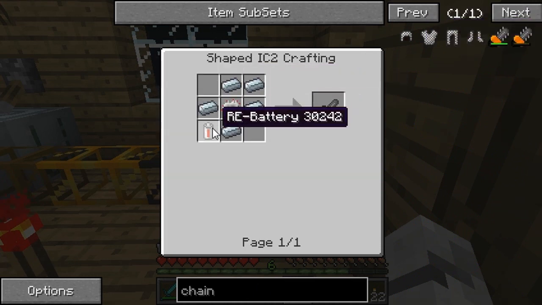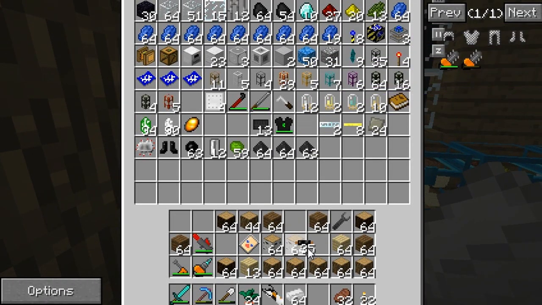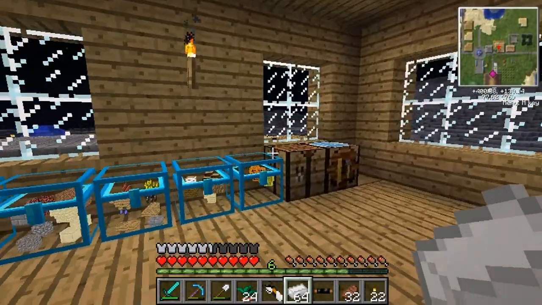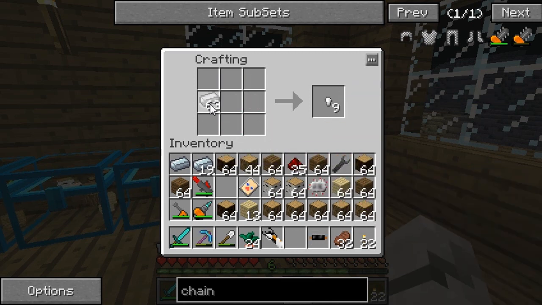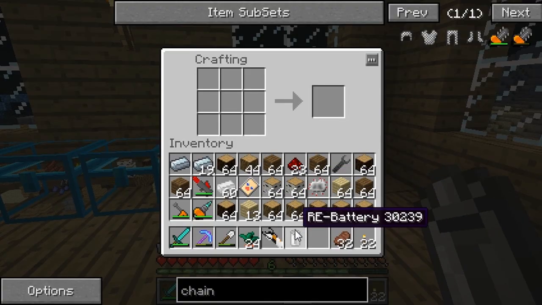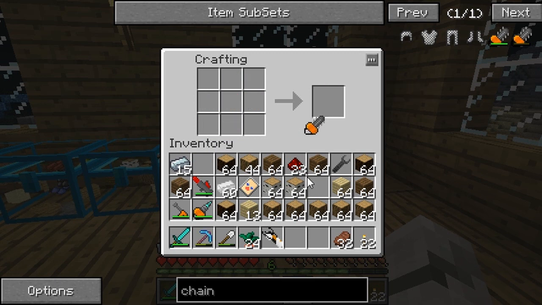So we need an electronic circuit and an RE battery. Let's make the RE battery first. One of those. Actually, we're going to need 1, 2, 3, 4, 5, 6. Redstone and some refined iron. Okay. May as well make the thingy first. Oops. There we go, electronic circuit. And an RE battery. Something like that. Yeah, there we go, chainsaw. Hell yeah.